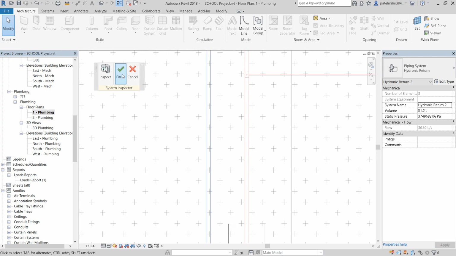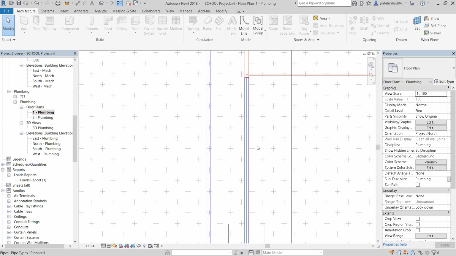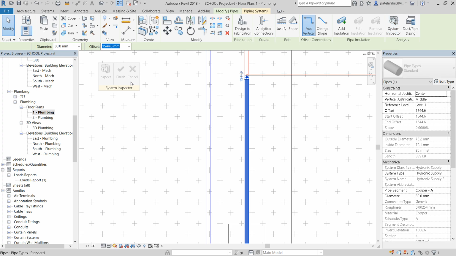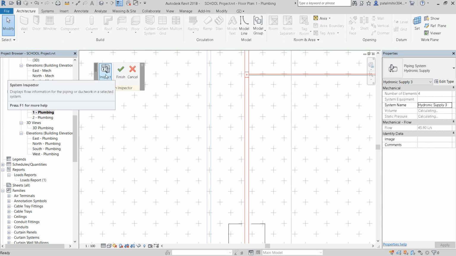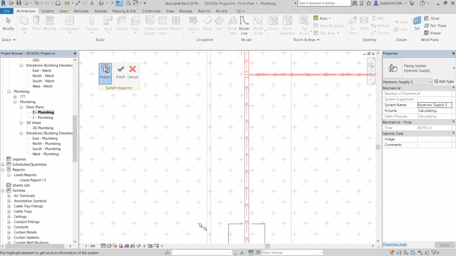First finish, select, go to inspect, again inspect. Now you can see supply.